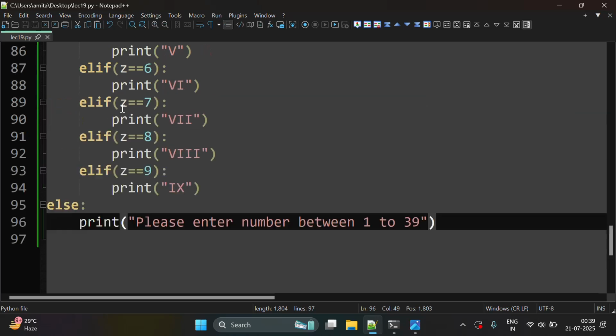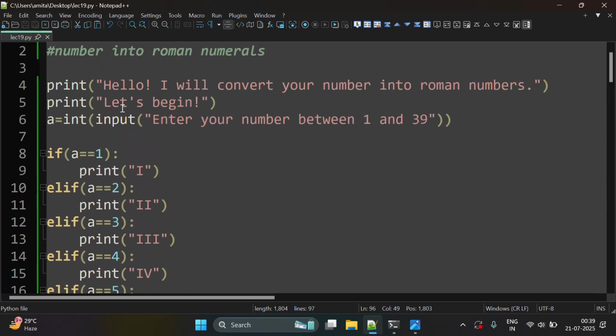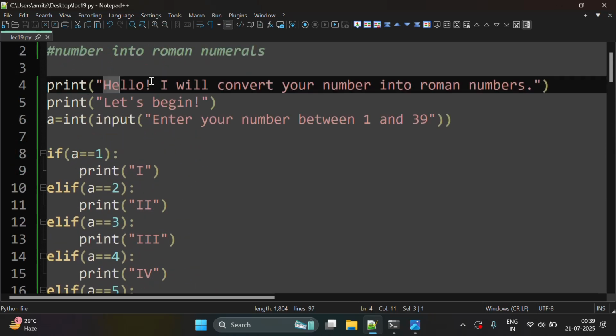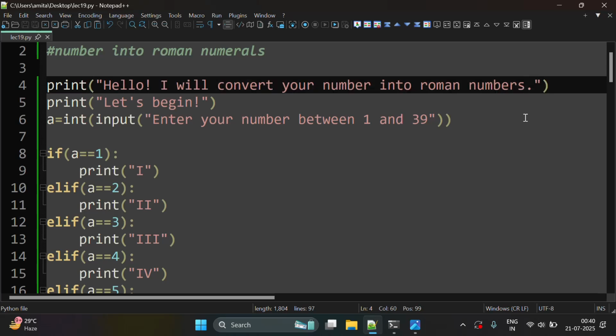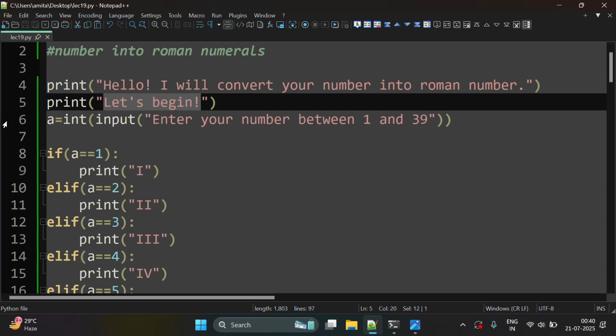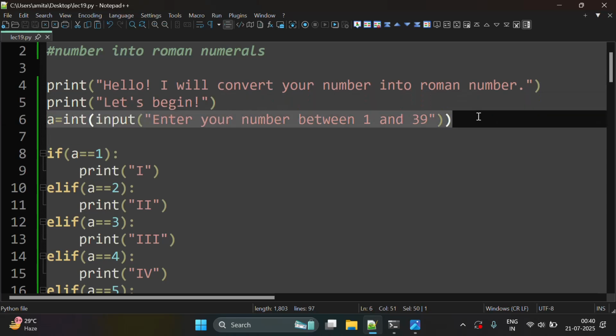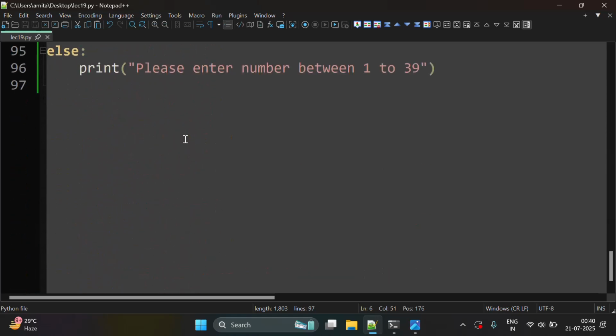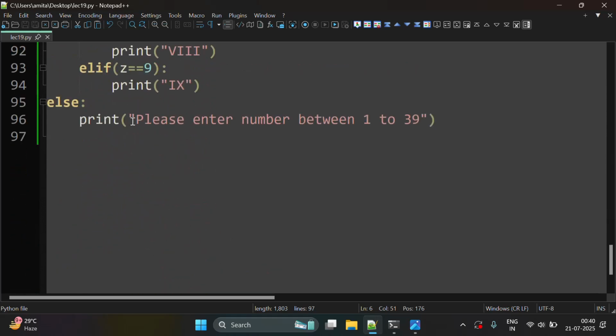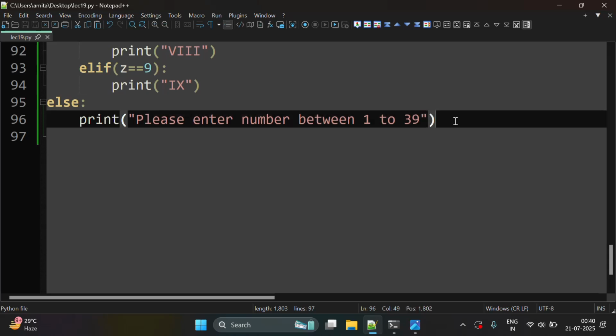So how this program will work is, first it will print hello, I will convert your number into Roman number. Then it will print let's begin, and then it will take the input from the user. So the number given by the user should be between 1 and 39. If it is not between 1 and 39, then this will be printed: please enter number between 1 to 39.